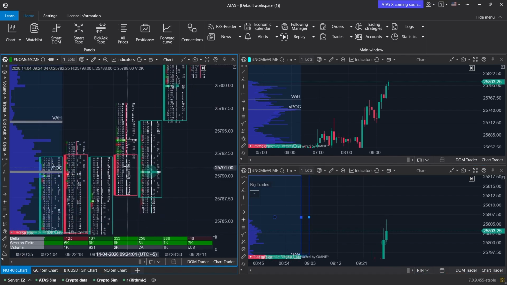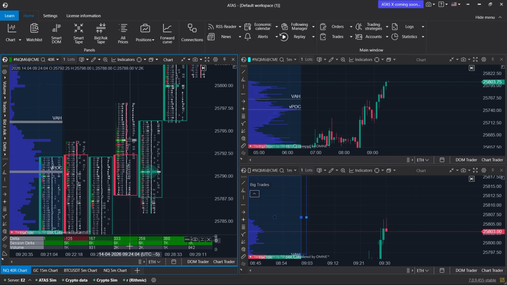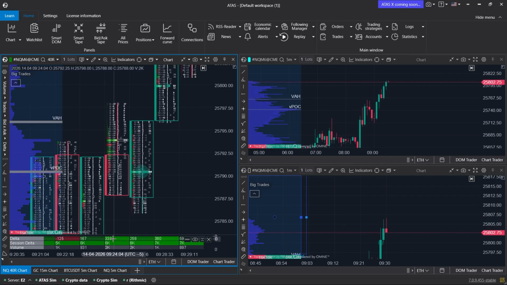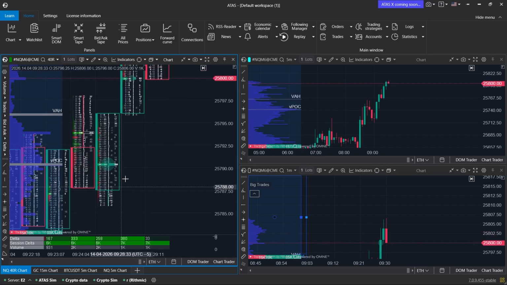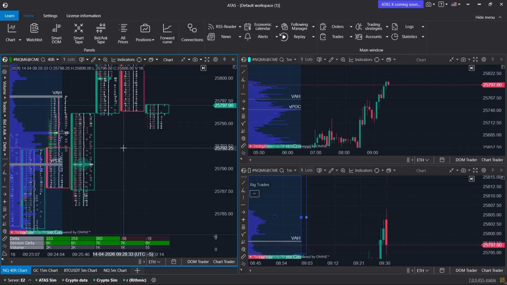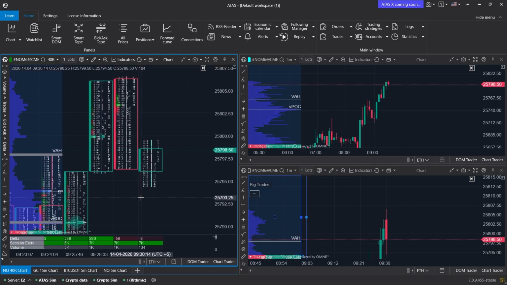Let me give you one more example of the confirmation. This is a red candle, but the delta on this candle is positive, like green. So it gave me confluence that this might just be good for the bullish, the buy trades. So yeah.